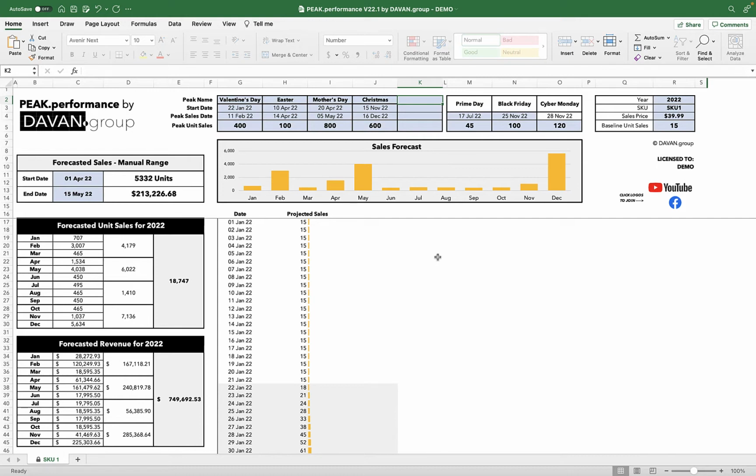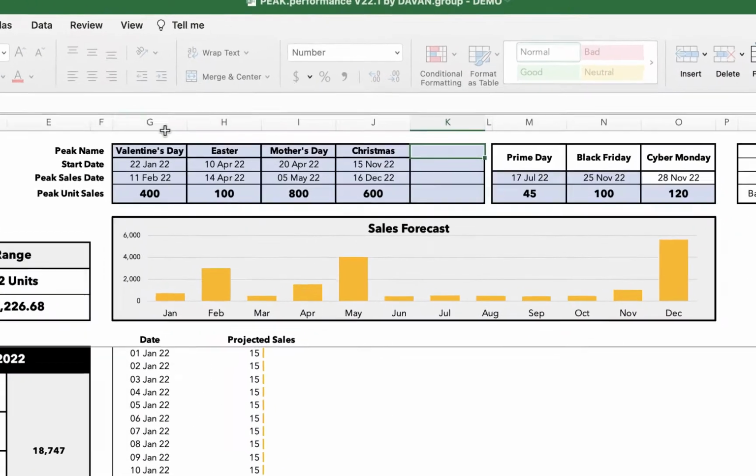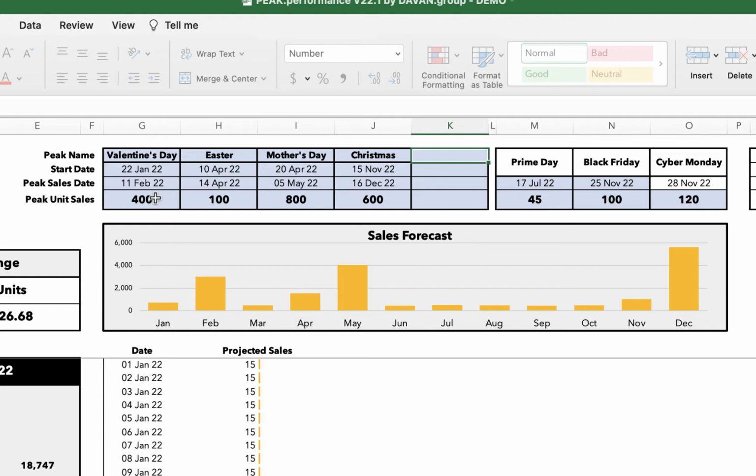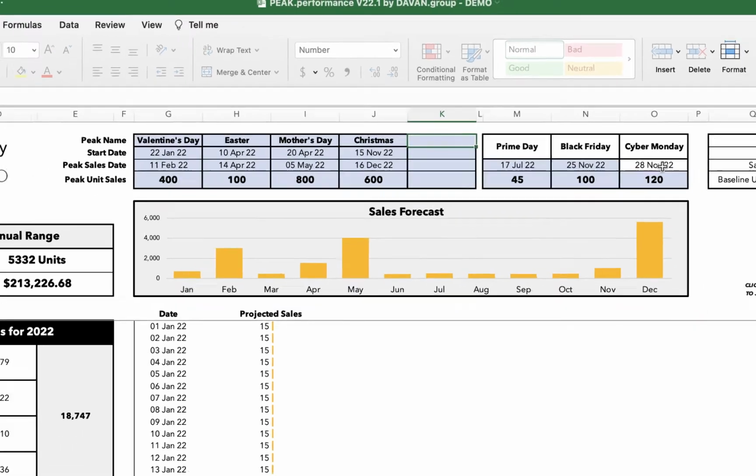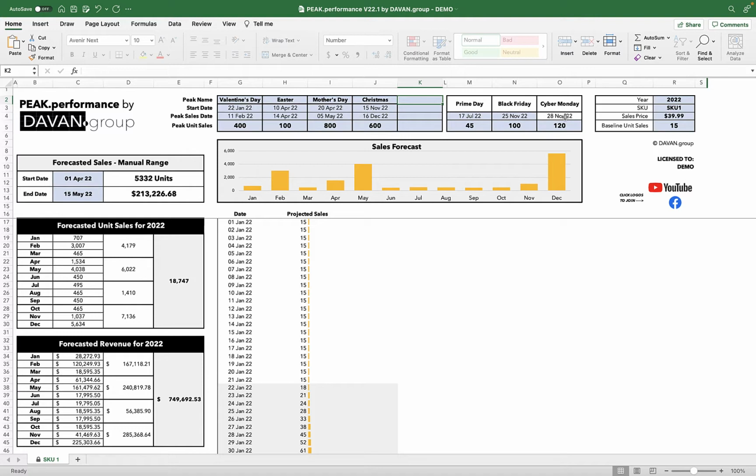Yeah, so here you're looking at the sheet already filled in. It looks pretty cool. You can see we've entered in a few common holidays, the dates, and how many units we can expect to sell on the highest peak day for each holiday. You notice here Prime Day, Black Friday, Cyber Monday as well. Those are just single days that don't really have a ramp up or a ramp down. But we're going to take you through all of this so that you can fill out the sheet using your own product and your own holidays.